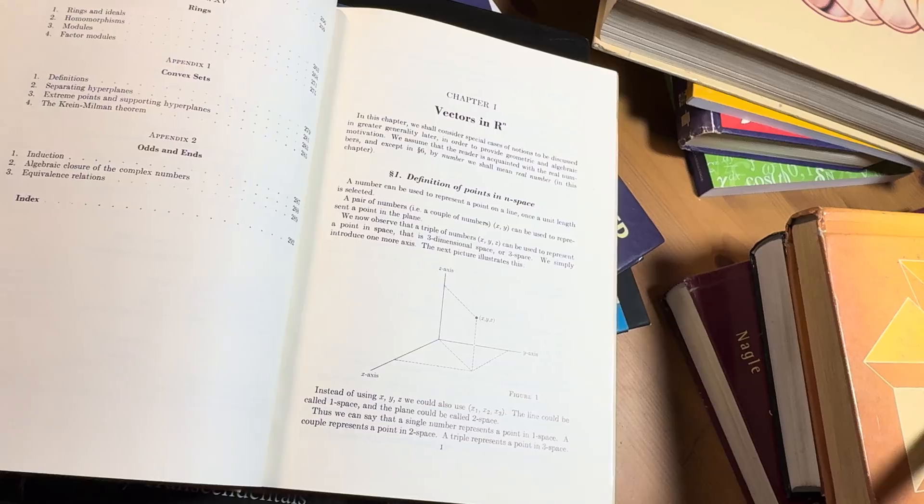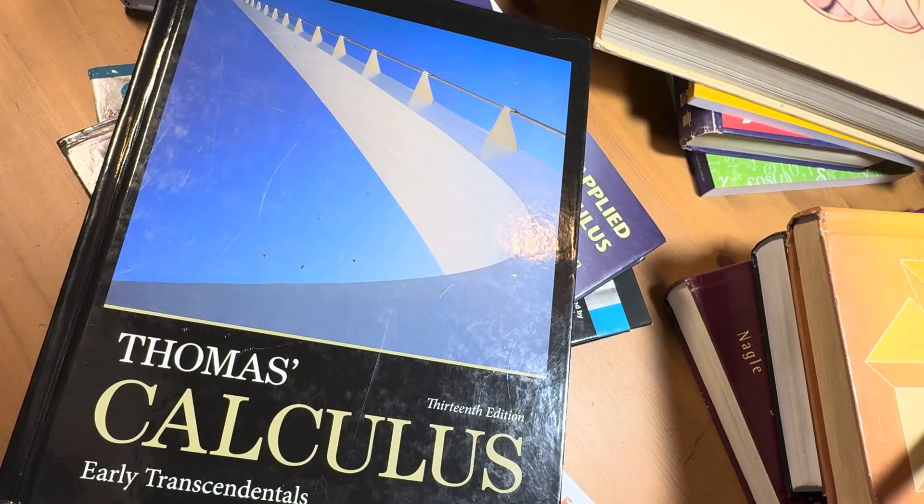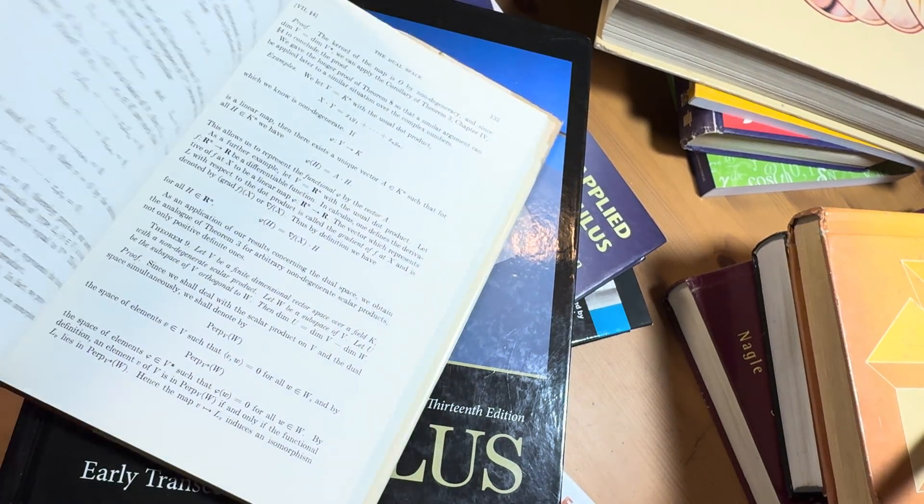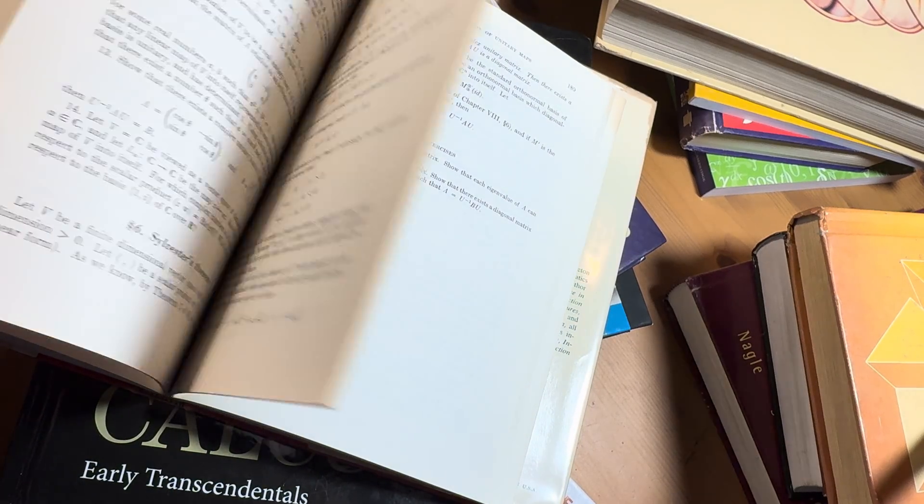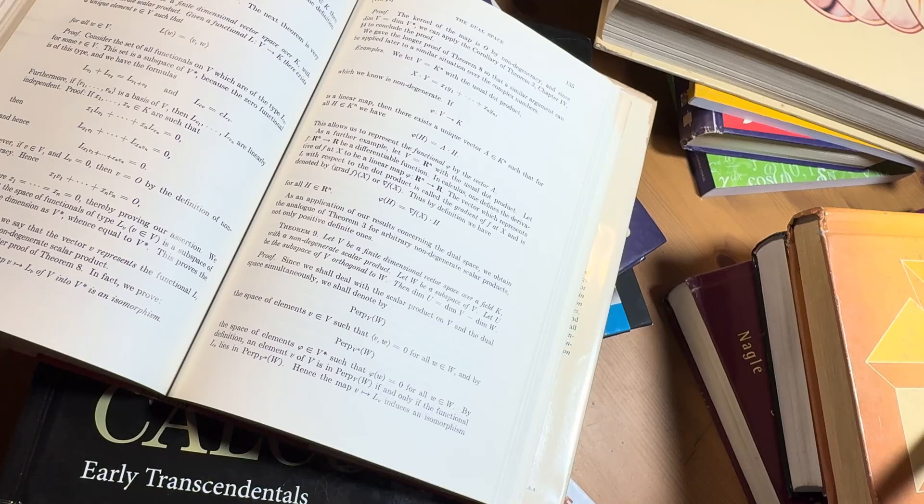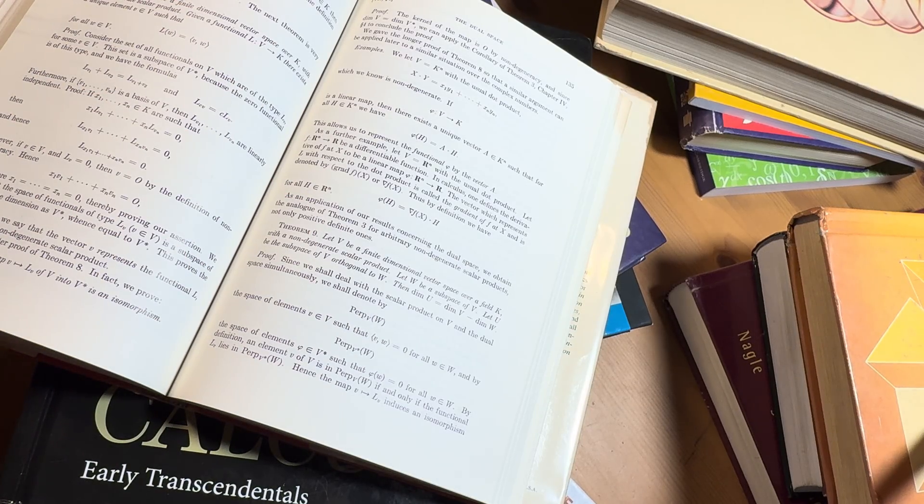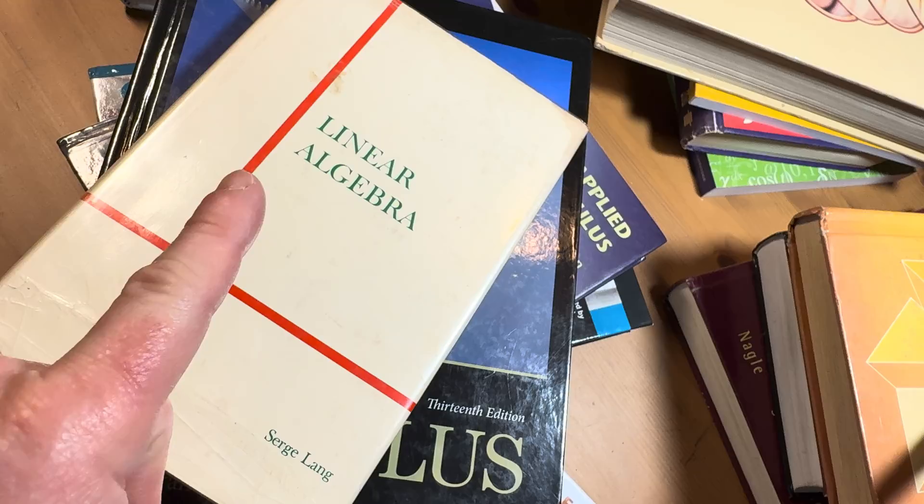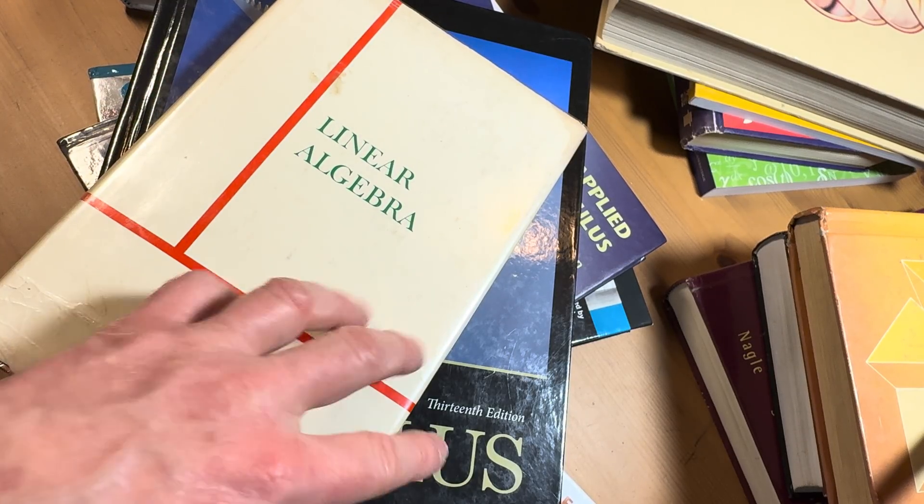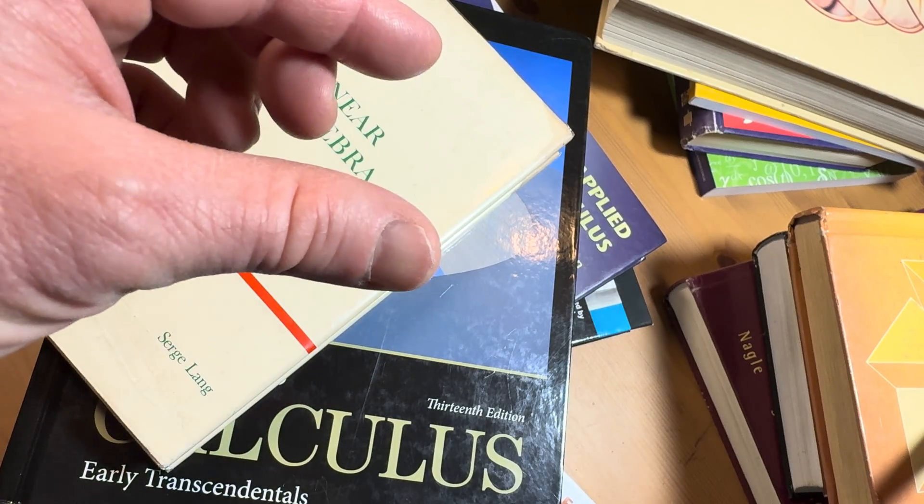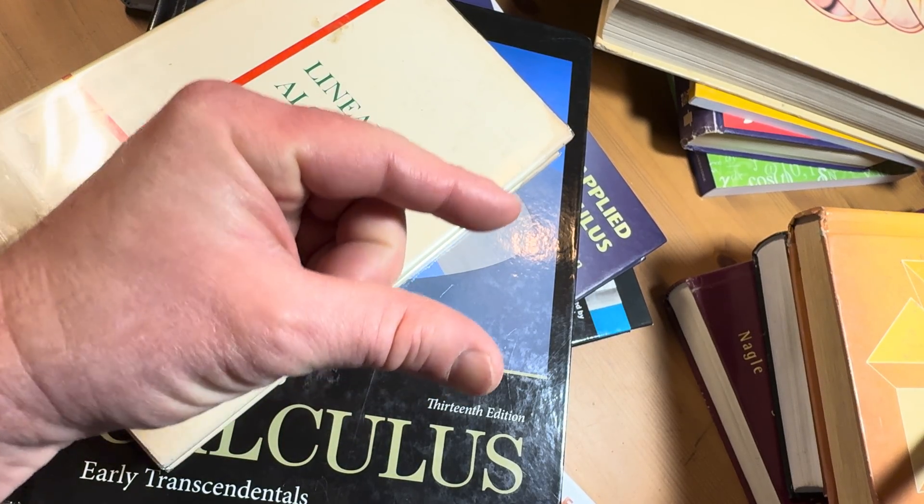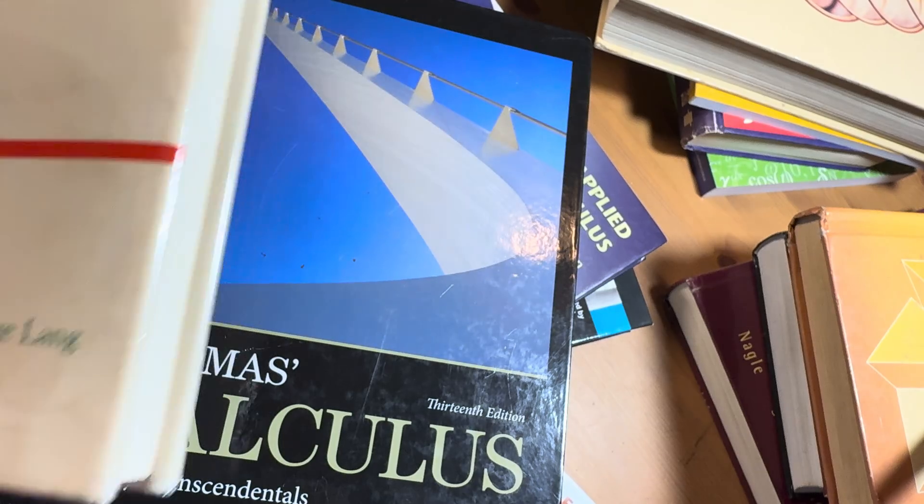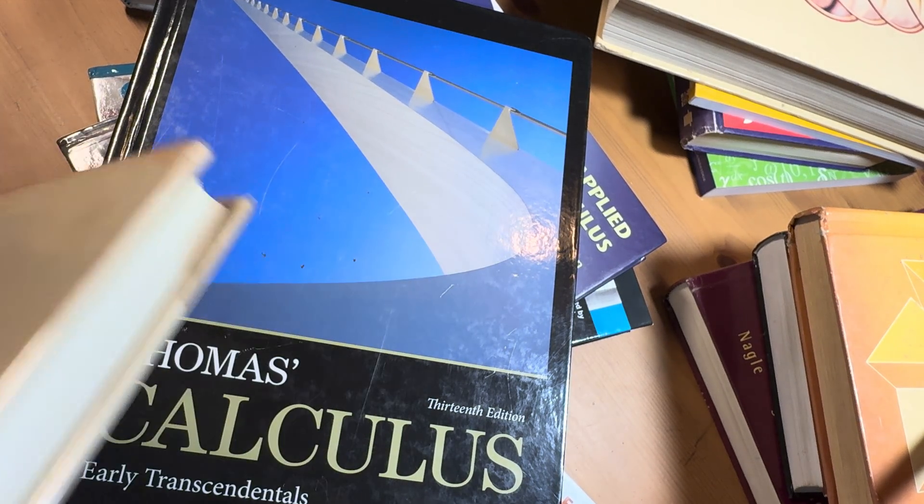So yeah, there it is. Serge Lang's linear algebra. I think it's worth getting a copy if you can find a copy. I think it might have a different name, like the newer edition. I'll look. I'll put a link in the description. But this is the first edition. So the topics change drastically from edition to edition. The newer edition might have even more topics and it might be better. I don't know. What I've noticed is, though, for example, I have calculus. A first course in calculus by Serge Lang. And it's the first edition and it's really thin. Then I have a third edition. It's got like a lightning bolt on the cover. It has a really cool cover, but it's like super thick. So it's got way more content. So that happens a lot of times with a lot of the books written by Serge Lang. So keep that in mind. So that's pretty cool.